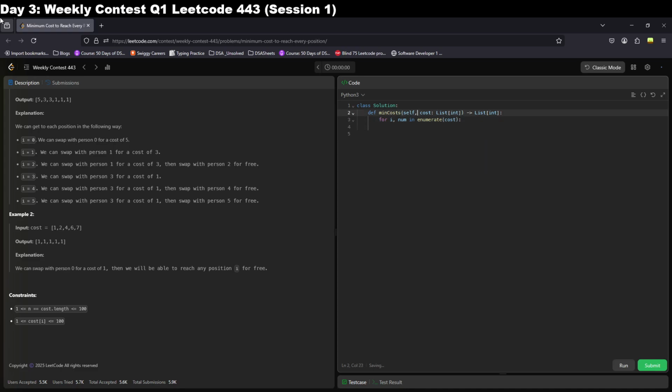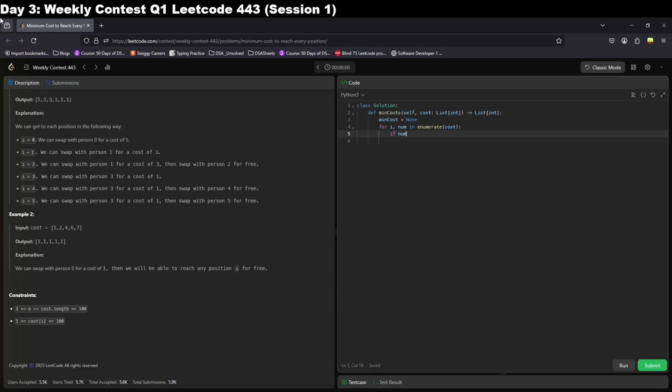Let's just initialize the minimum cost variable before we enter this loop. Minimum cost is equal to none.